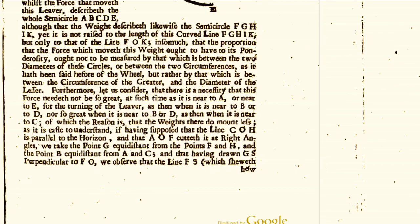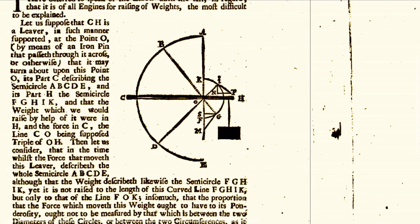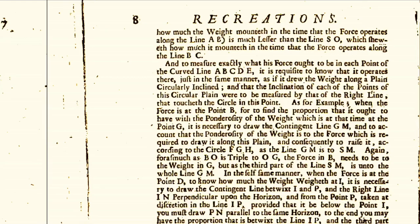Of which the reason is that the weights there do mount less, as it is easy to understand, if having supposed that the line COH, so the lever itself, is parallel to the horizon, and that AOF cutteth it at right angles, we take the point G equidistant from the points F and H, and the point B equidistant from A and C, and that having drawn GS perpendicular to FO, we observe that the line FS, which sheweth how much the weight mounteth in the time that the force operates along the line AB, is much lesser than the line SO, which sheweth how much it mounteth in the time that the force operates along the line BC.